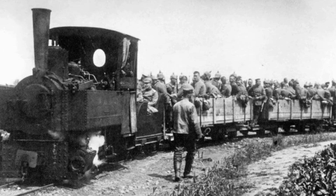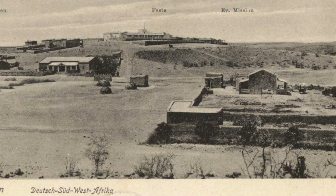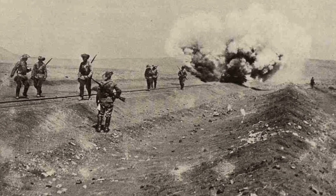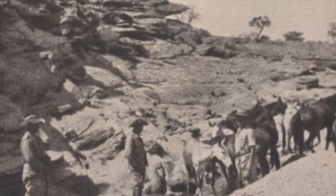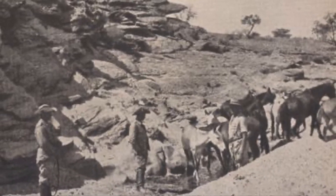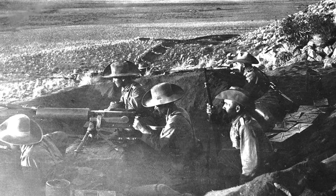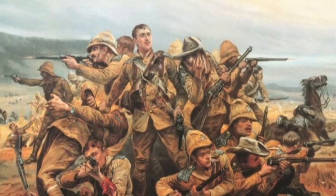They learned that Kleist was ordered to evacuate his men via train to a small town called Gibeon on April 28th. South African commandos rushed ahead and blew up the tracks so the train was stranded, but Kleist refused to surrender. His men left the train and set up defensive positions where drainage ditches next to the tracks were utilized as trenches. When the South African commandos rode in, they were cut down by furious blasts of machine gun fire — twenty-four men were killed and more than a hundred were wounded.